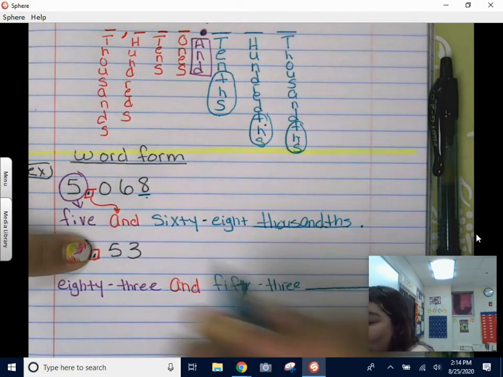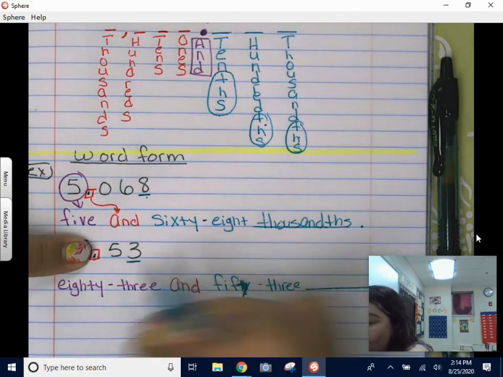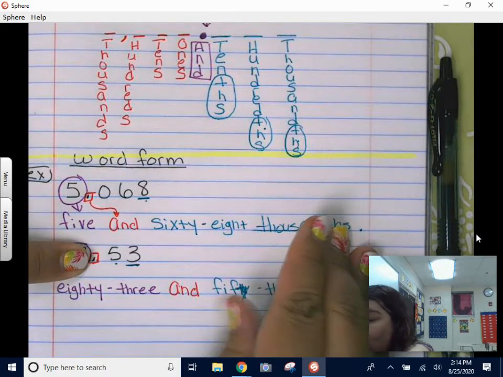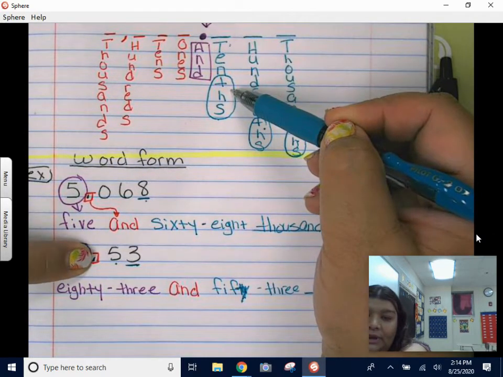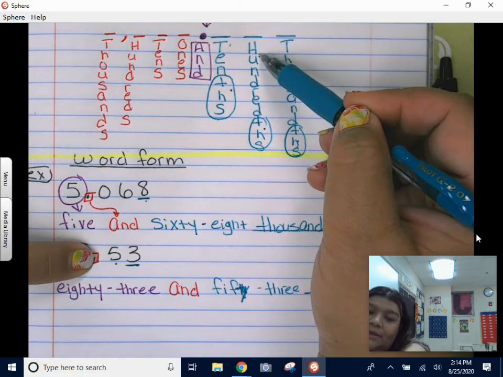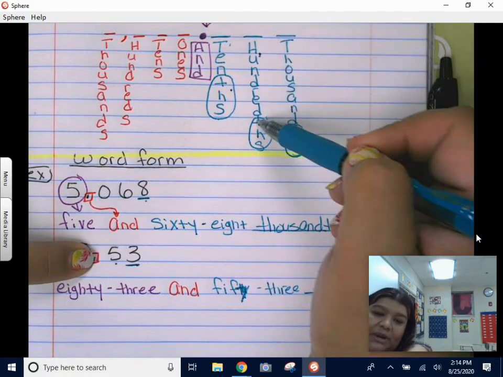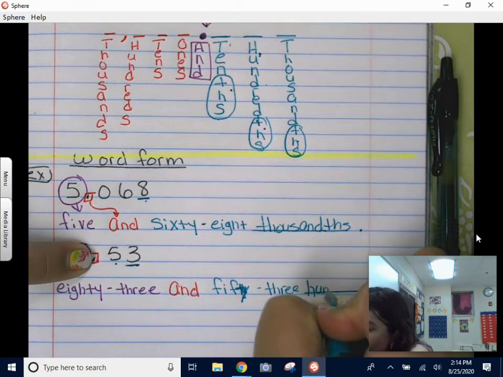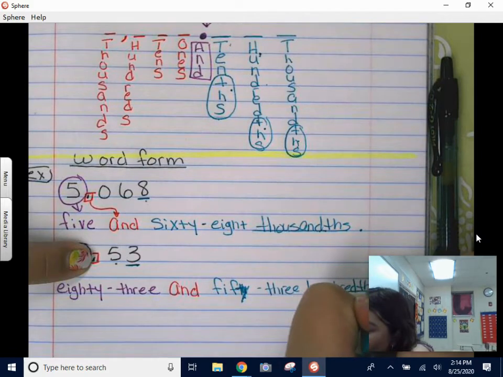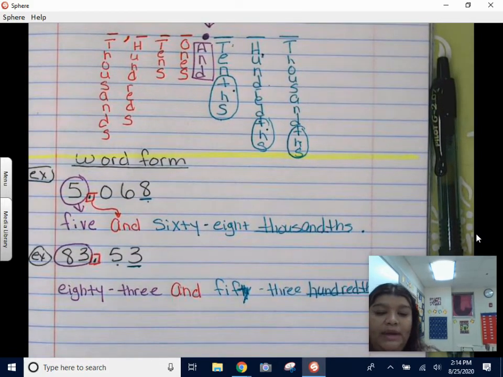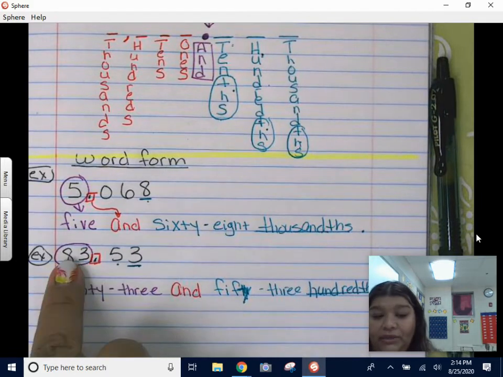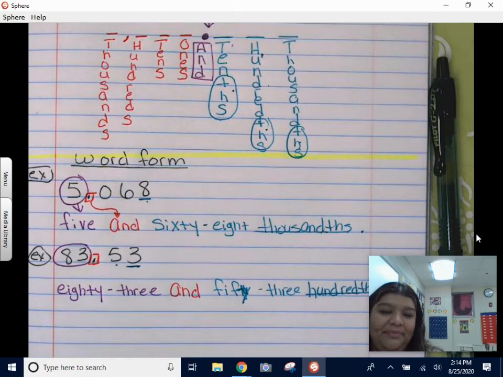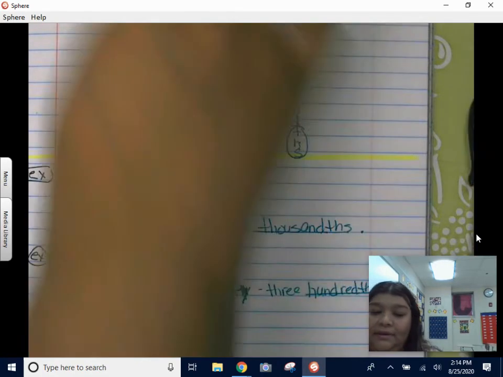And now our job, we have to figure out the place value. After the decimal, I have to go to the 3, which if you look at it, it's 2 digits after the decimal. So let's take a look. The tenths is the first one. I don't need that. The hundredths is the second place value after the decimal. So that's the one I need. So the 3 is in the hundredth spot. So we write over here hundredths. So the correct way to say this number is 83 and 53 hundredths. Okay? Good job.